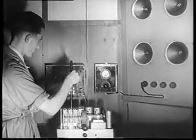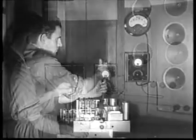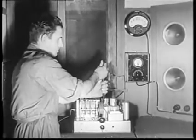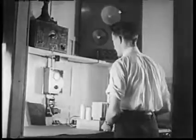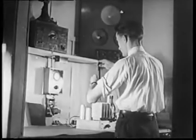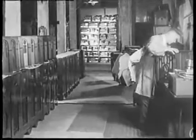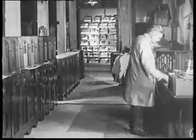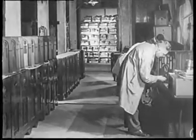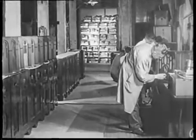So much care is exercised in testing every part before it reaches the assembly line that every chassis coming off the line is ready for final test in the screen test room. Here the operator puts the set through a final test, lines the condensers, seals them and thoroughly tests the chassis for reception on the broadcasting stations. These test rooms are modernly equipped with all available apparatus. After passing this test it is now ready for cabinet fitting. Here it is bolted in the cabinet, the speaker is mounted on its baffle, the escutcheons placed on the cabinet and the completed set is again tested before being finally dispatched to fulfill waiting orders.